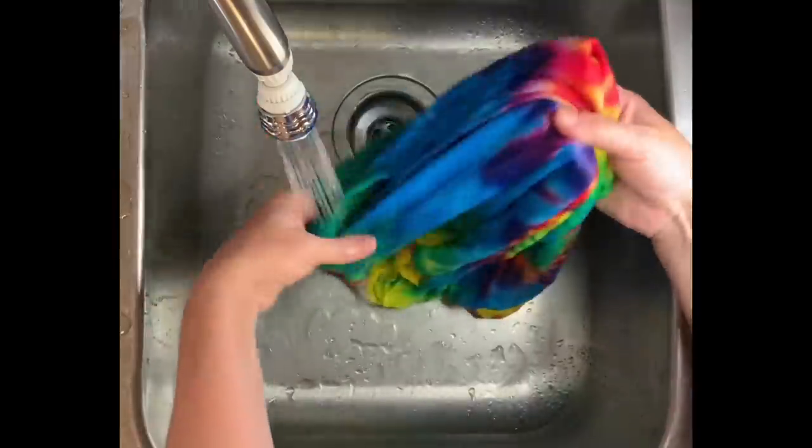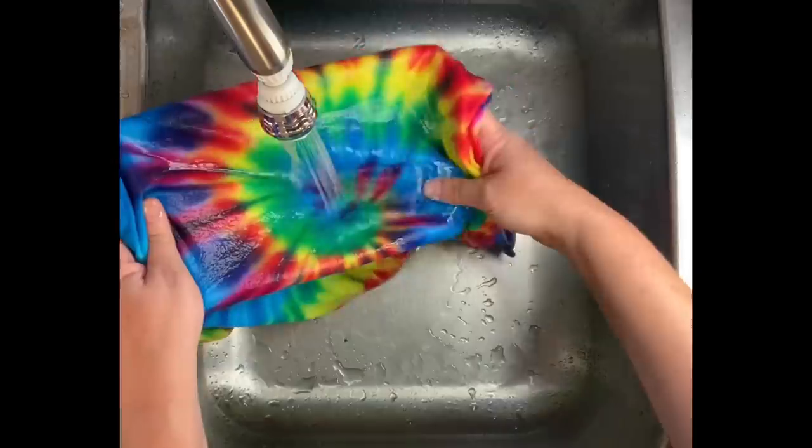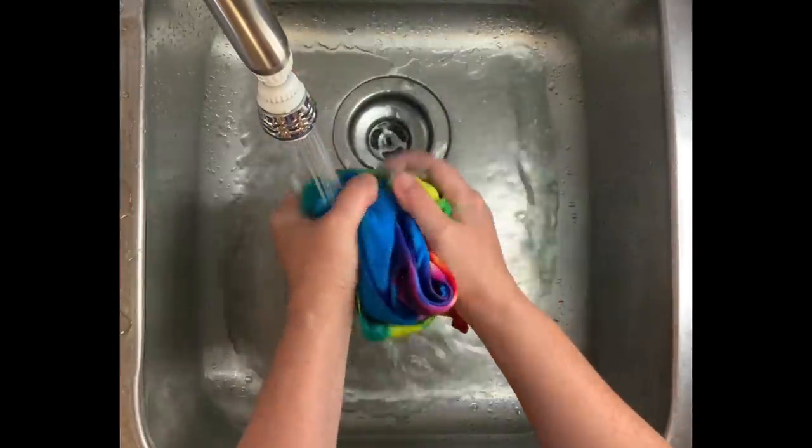I've been rinsing for a couple minutes now, and I'm really pleasantly surprised. The colors are so vibrant, and everything looks really pretty.